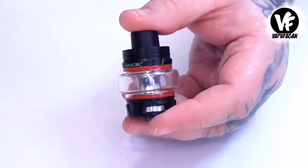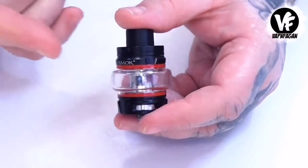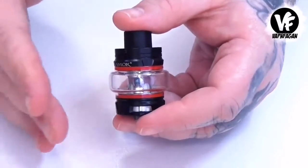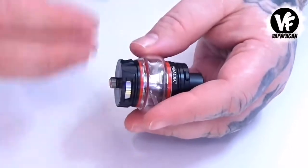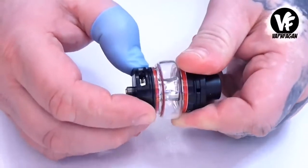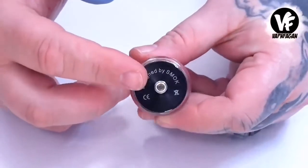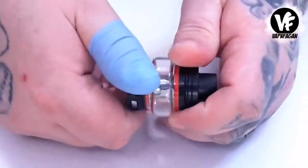They rate it an 8.5 ml tank, which is probably one of the largest capacity sub-ohm tanks on the market, though the measurement may include the coil head installed so it could be a little less. We have triple airflow control with three air holes at the bottom, each measuring 11.5 millimeters. It's a nice tight adjustable airflow control with stopping points, and a silver-plated non-adjustable 510 pin at the bottom.